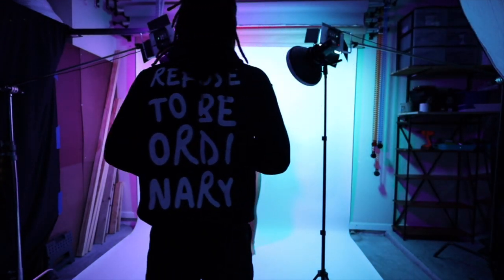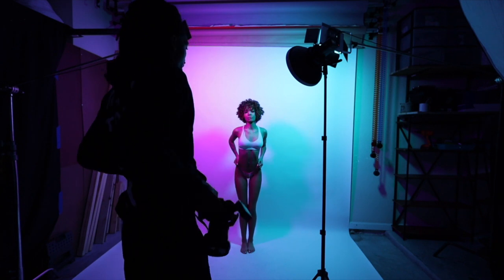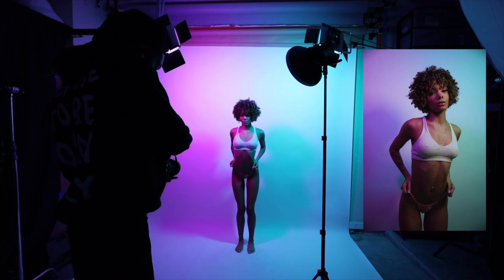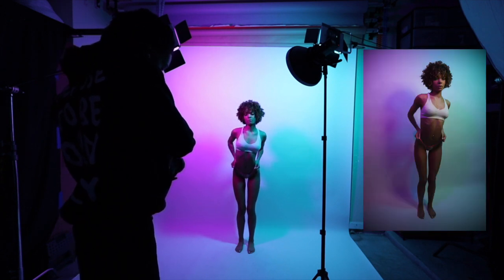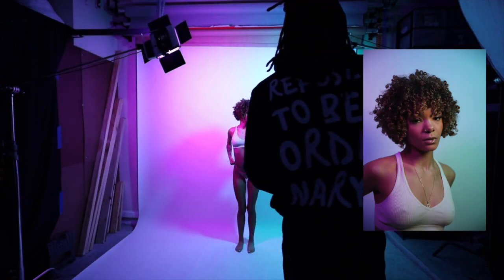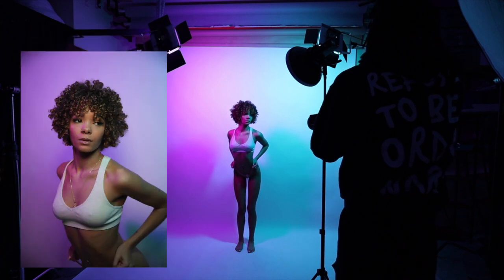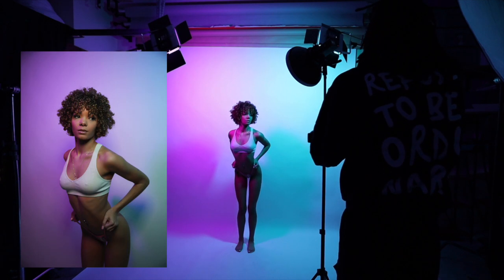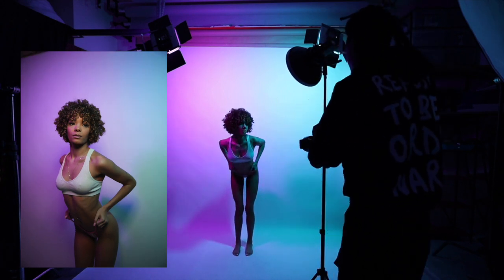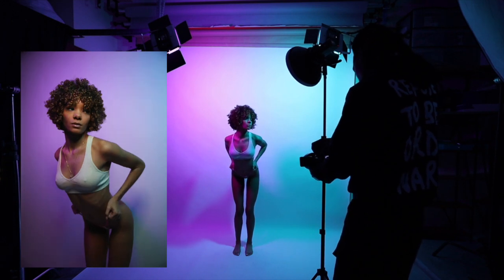So let's go ahead and do this. I kind of want that type of vibe again, like how you're holding your sides and leaning into it. Yeah, like that. Hold it. 3, 2, and 1. Here we go, 3, 2, and 1. Look that direction. Yep, hold it. Lean forward a little bit more, like awkwardly, forward. Yeah, there you go. Hold it.